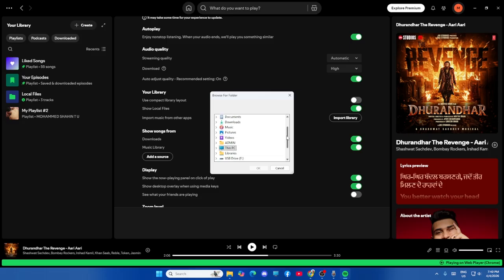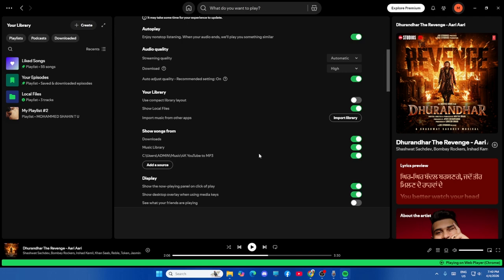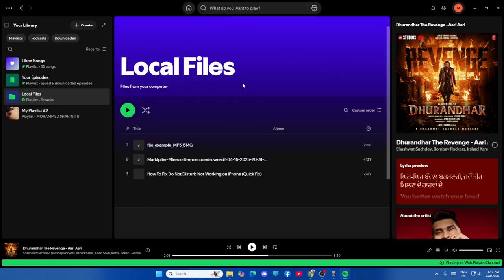Now from here, you have to navigate to where you have a MP3 file in order to add it. So I'm just going for the downloads. Now in the downloads, if I'm not having, I have to go to the music. Then I try using any of these and just need to select any one of these from here and just need to add it. Once you add it, if you go to the local files over here in the left side, you can see these are some of the audio that have been right now created as my own custom, and you can play the songs from here.